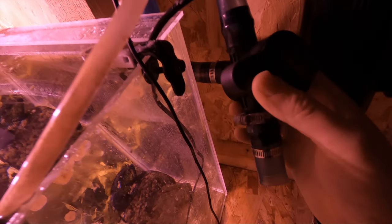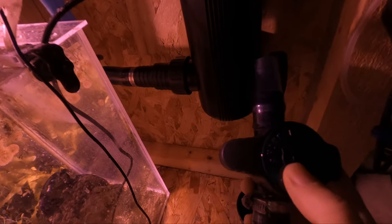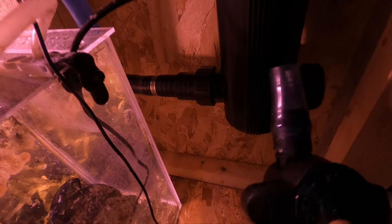So we had a change of plan. This basically would be here. However, the valve was catching the side of the sump. Now, I could empty the sump, which is not a nice thing to do, push it along a couple inches, but to be fair, all this is a shut-off valve so that I can service the UV filter. The UV filter gets serviced once a year, so basically when I normally do this, all electrics get turned off anyway, so it's not really doing much. I've not really ever used this, but it's just always nice to have. The pipe itself just goes down to an elbow, then into the UV steriliser.